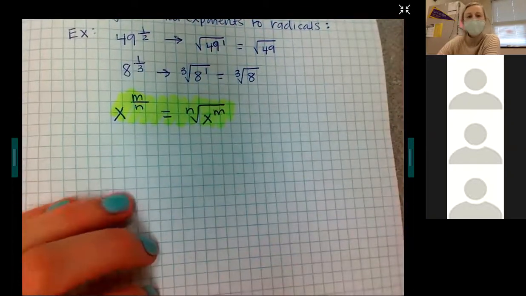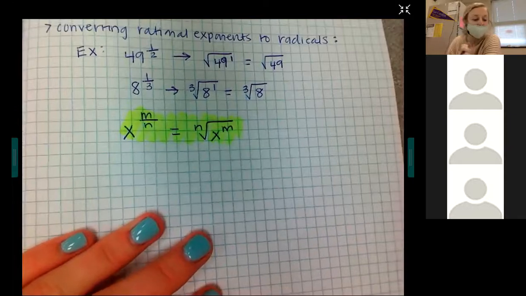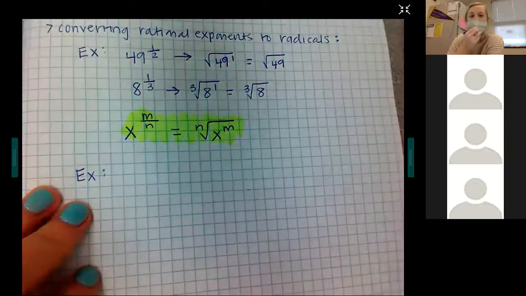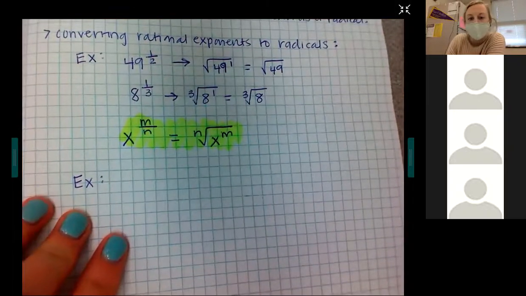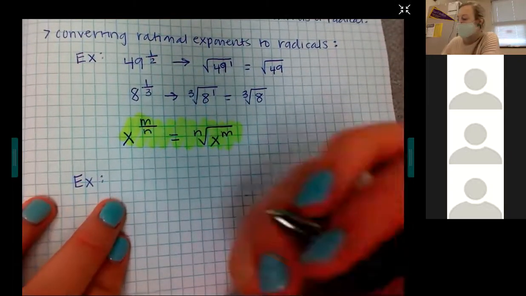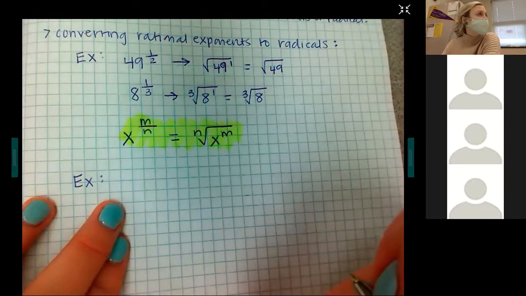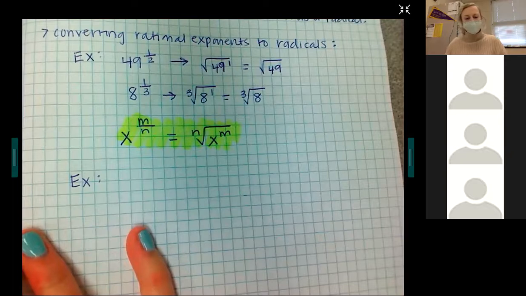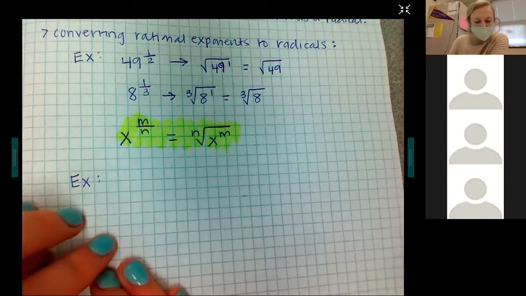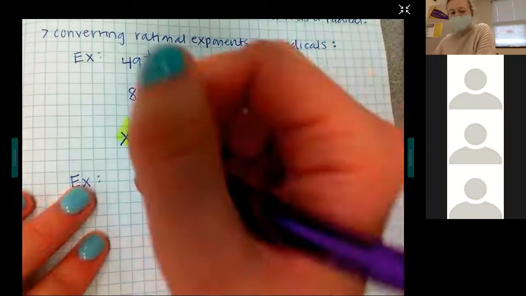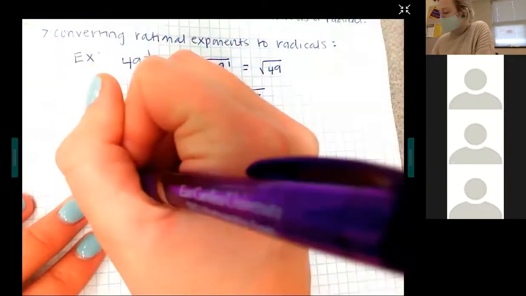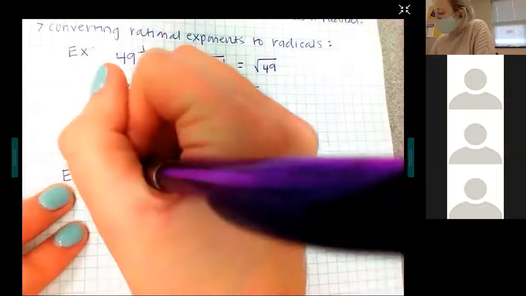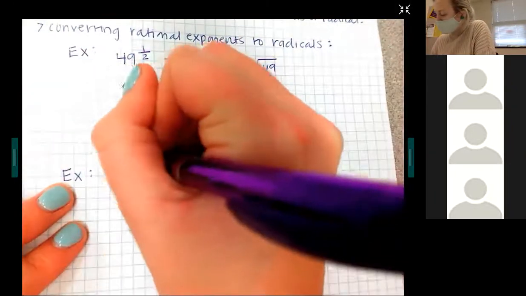Okay? All right, so what the boys in class asked, this was a really good question. So let me show y'all this one. They asked, what do you do if the numerator is not a 1? And can I also throw in some variables now, since we kind of know what to do? Okay. So let's do, I got some examples here. All right, here we go. I'm gonna do one of these actually. Nope, nope, nope. All right, 2x to the 2/5.